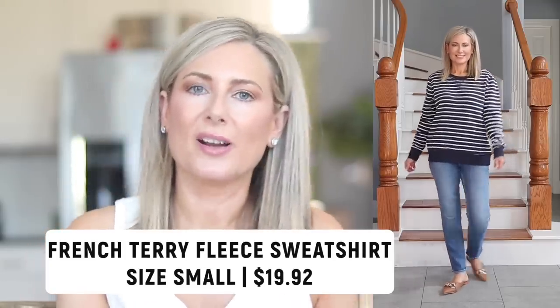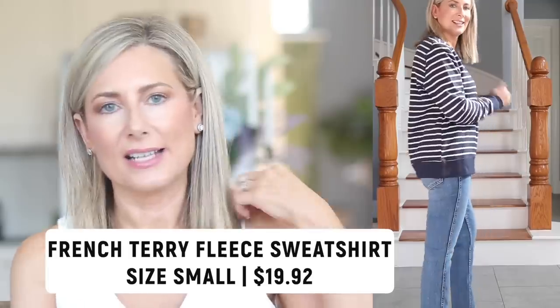The last top I want to share is another one I'm kind of on the fence over. I like the blue and white stripe pattern and I don't think it looks too lengthening horizontally on me, but this is not a modern take on a sweatshirt — this is a 20th century style sweatshirt. It is old school, thick, heavy, lined in fleece, and warm. Where I live in Texas I won't reach for it very often, but I know not all of you are so lucky, and this one will definitely keep you warm. It doesn't feel or look all that bulky despite being super thick. You could easily size up one for more of an oversized look and wear it over leggings.